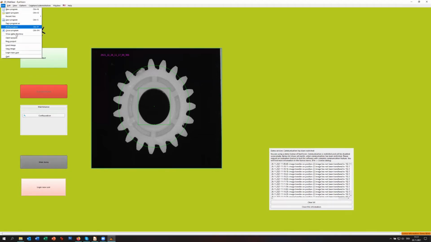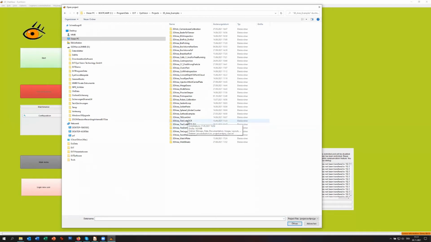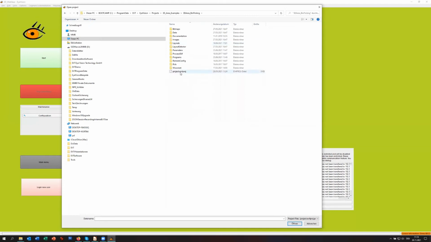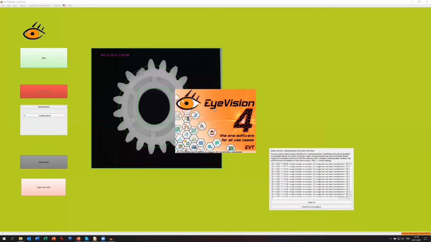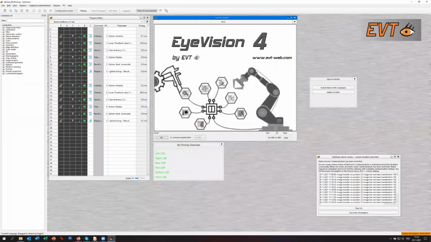Let's have a look at some other 3D stuff, because today we are more in 3D. So we had a look at this tire stuff. Let's have a look at, let's say, bin picking, for example. I really can recommend that you simply try it.